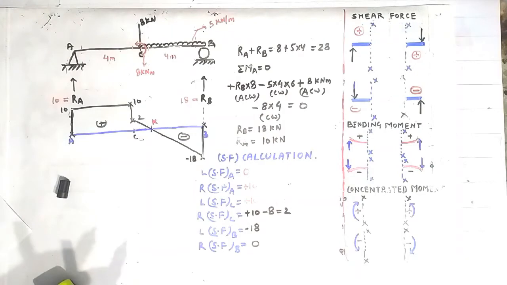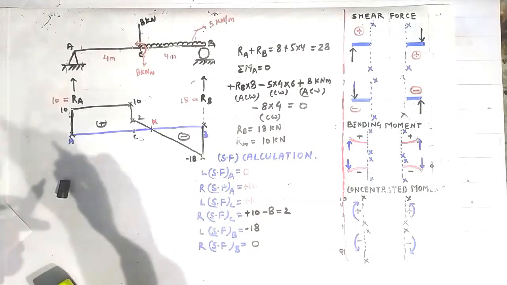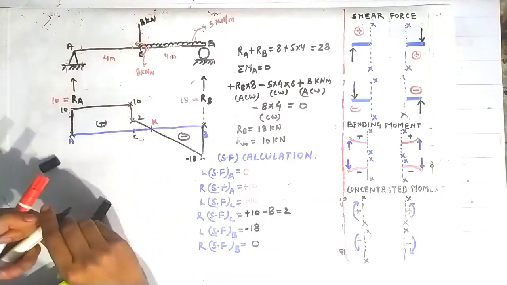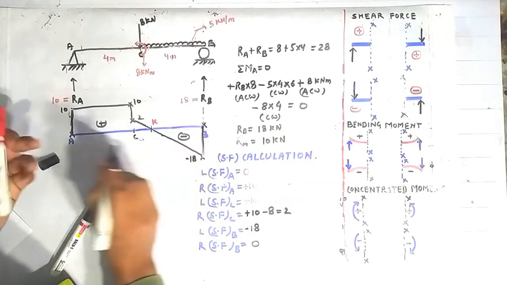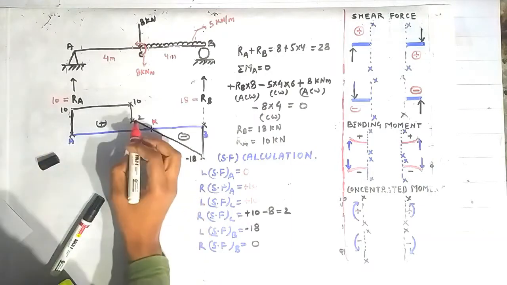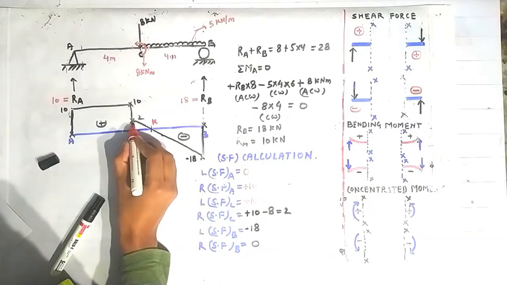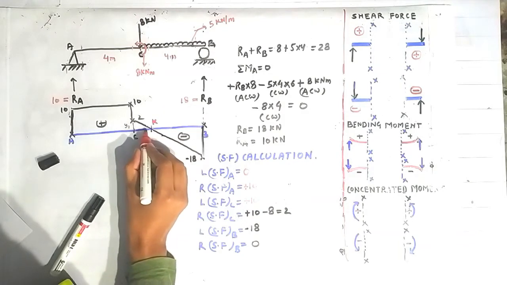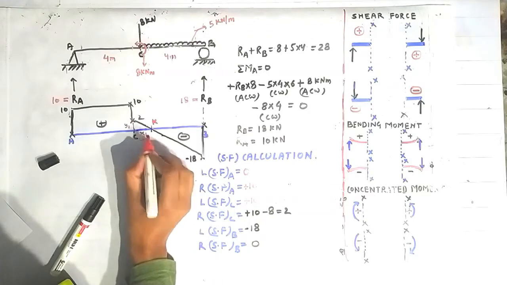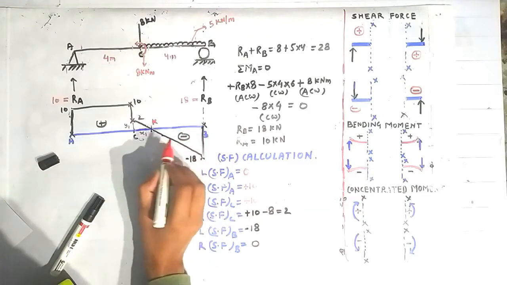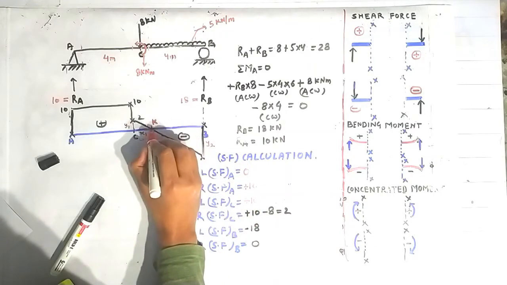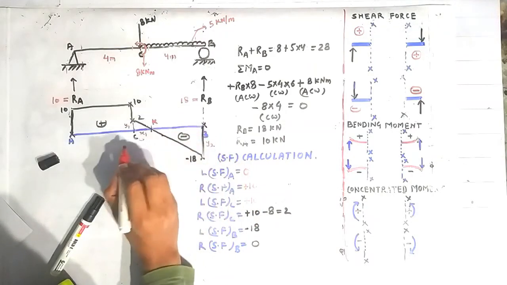So for that, what we have to do, see this. We have to see these two similar triangles. This is the similar triangle 1. Suppose this is the first similar triangle, and this is the second similar triangle. Now suppose the vertical height of this first similar triangle is taken as y1, and this distance, that is the base of this triangle, is taken as x1. And for this triangle, the height is taken as y2, suppose, and this distance, that is the KB, is taken as how much?